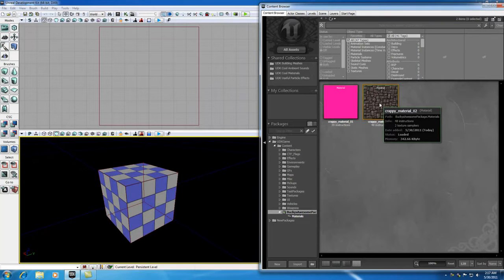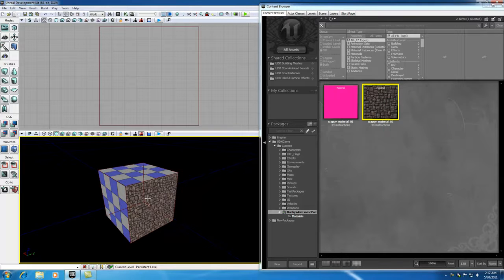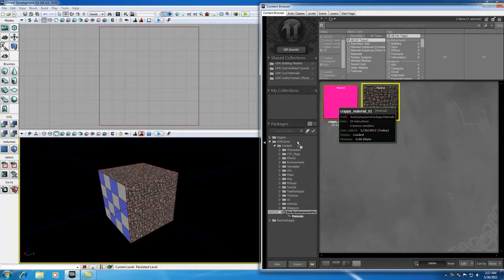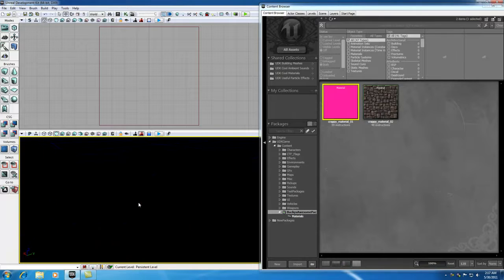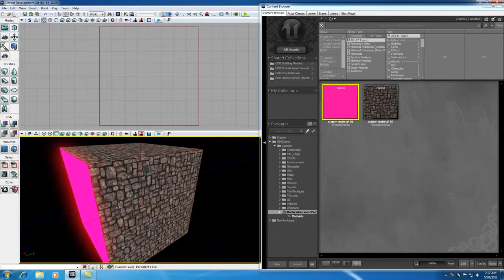So now we can use this new brick material, which now has the normal map, aka has some depth to it, to apply anywhere in our level. So let me just, if I can, drag and drop that right there. Pretty cool, huh? We can use our texture to make a weird looking cube if we want, a pink side that glows, and two bricks. So that's basically how you use normal maps, and what they are.